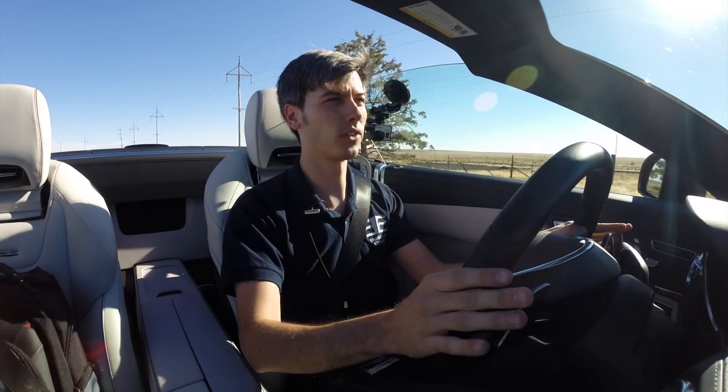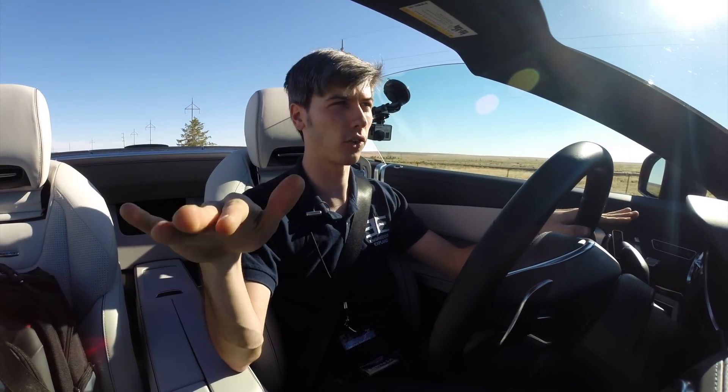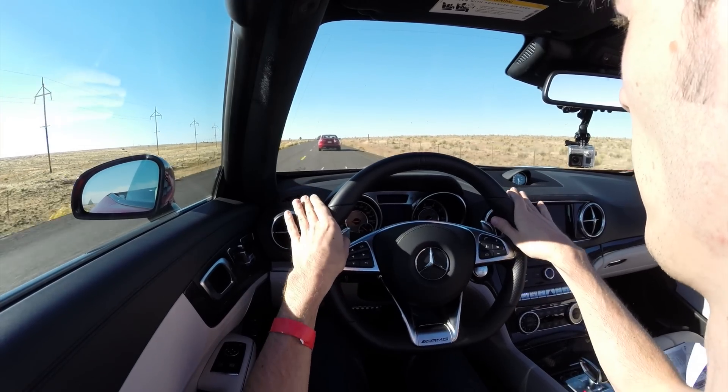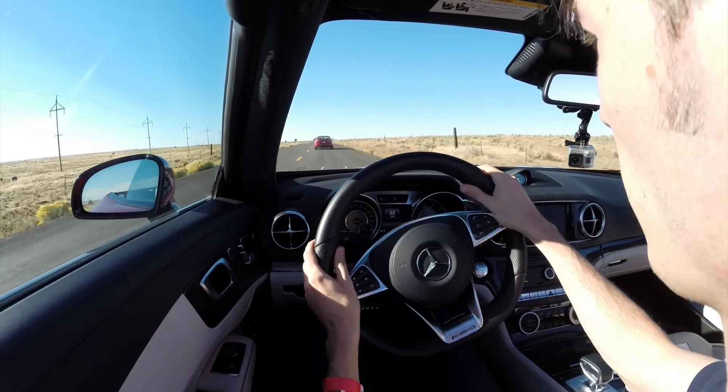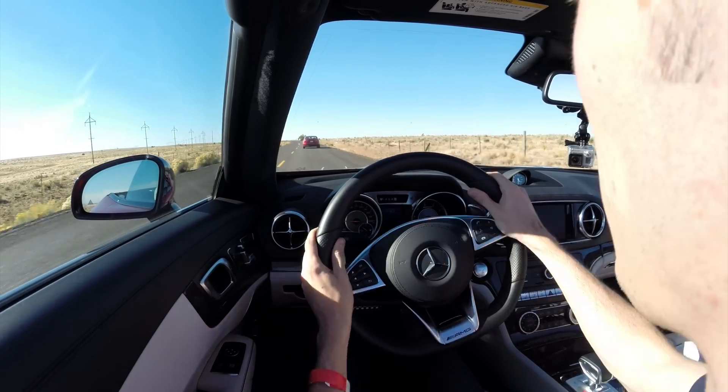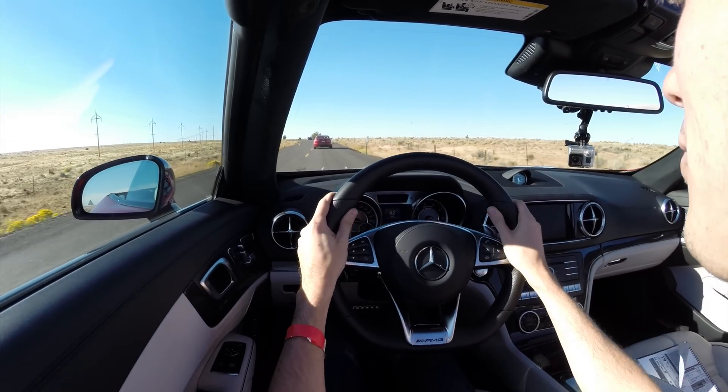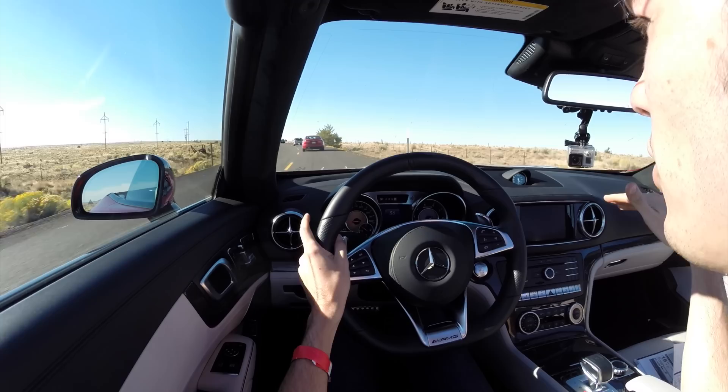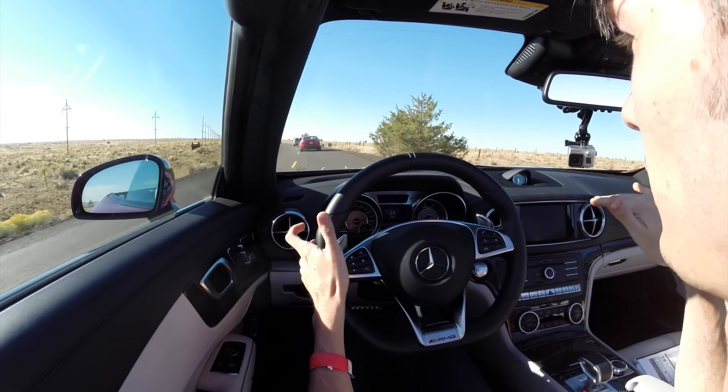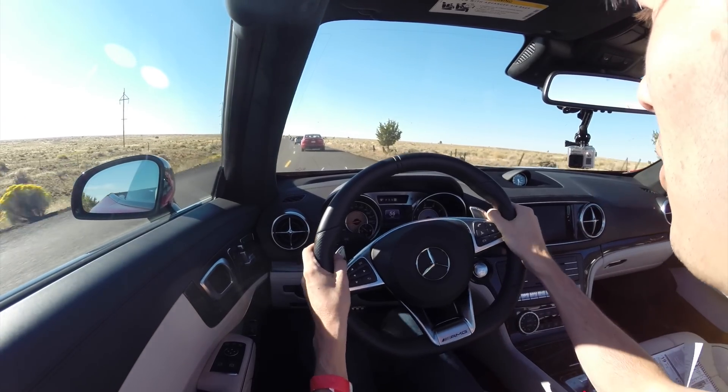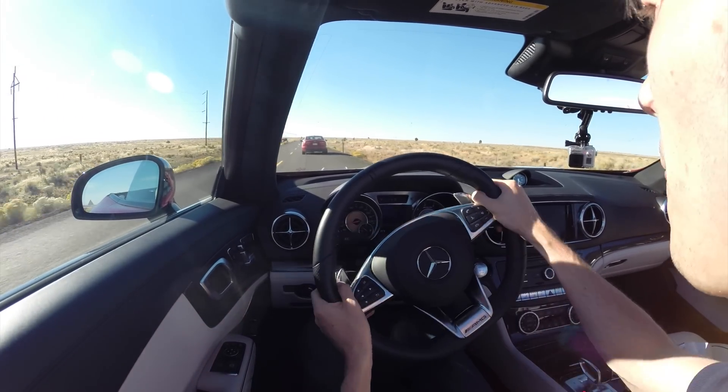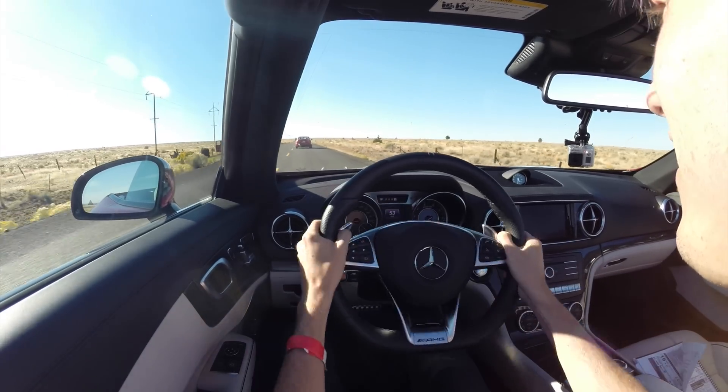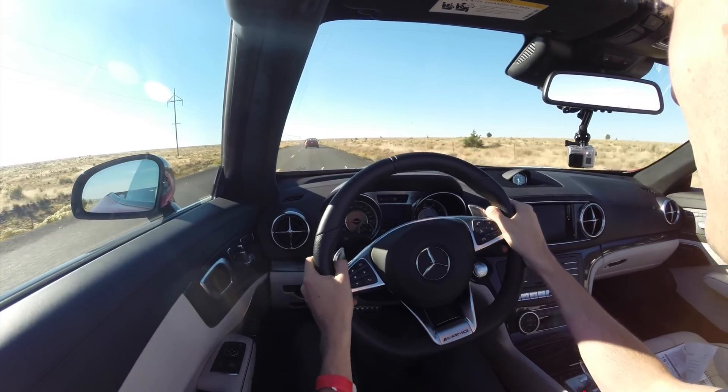When you're cornering it uses all the sensors. It's got wheel sensors and ride height sensors at each corner, so it knows the height of the vehicle. If you're going around a corner and cornering really heavily, it keeps the body perfectly flat while you're going through that corner. It adjusts hydraulic pressure at each corner in order to make sure that the vehicle stays perfectly flat. They call it active body control. So that is pretty cool, and you can kind of experience that just going back and forth and see how it stays nearly perfectly flat there.